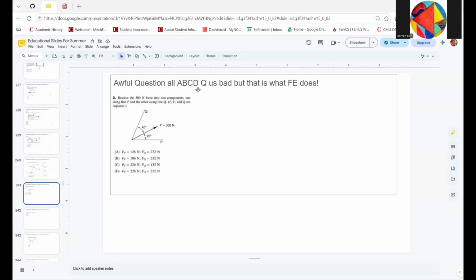We're going to do this one where we're resolving a 300 Newton force right here, and we're trying to get the other component. The way to do this is basically the same exact playbook: the total summation of Fx. We can do this one, don't make it 0. That's the trick. So with this one, we do 300 cosine 25.